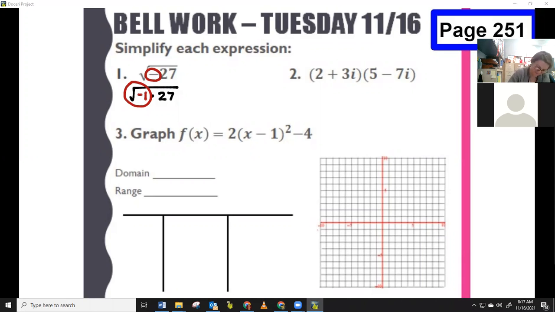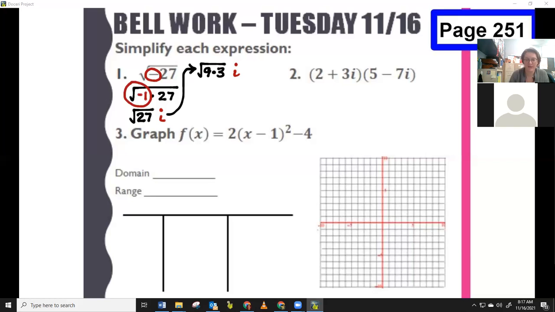Absolutely. So I'm going to have the square root of 27, and then I have an i at the back so that I get it out of my way. Now that I just have the square root, you could do 9 times 3 for my 27. Absolutely. I can't really do that while I still have that negative under there because we can't do the square root of negative numbers. But we can do that now that we have that negative out as the i.